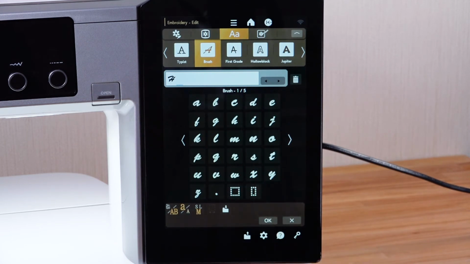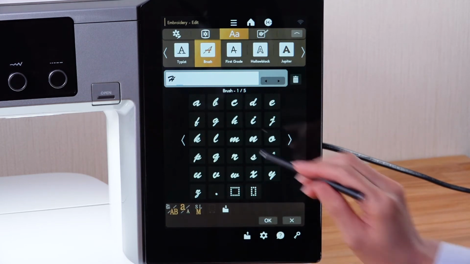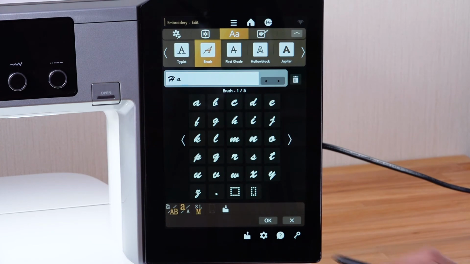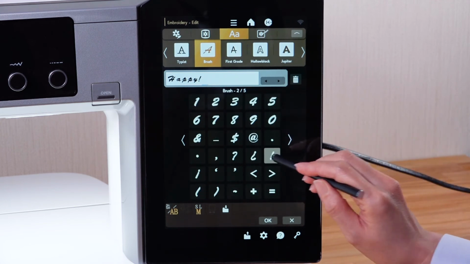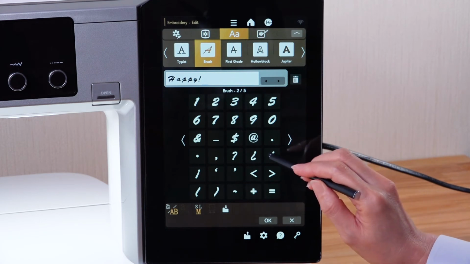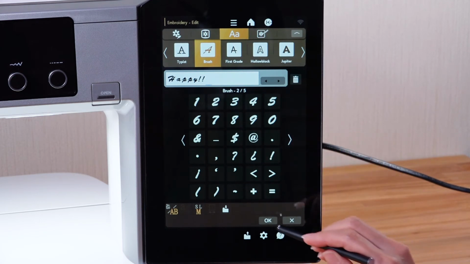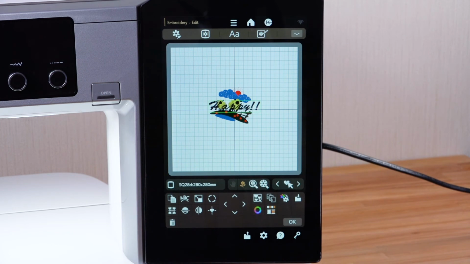Press the lettercase key when entering a lowercase letter. Press the OK key.